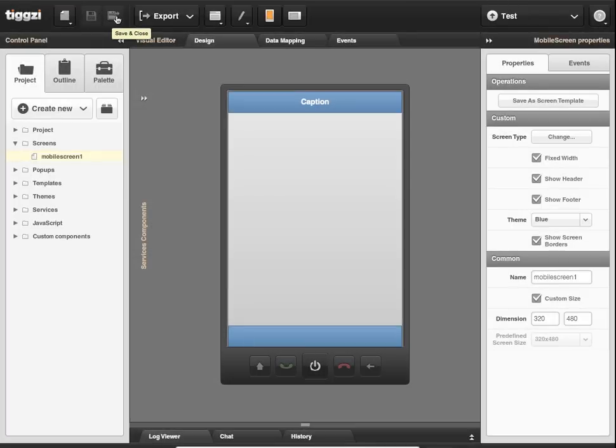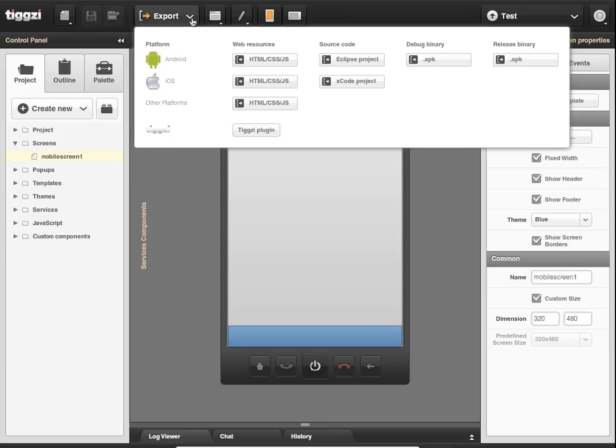So when you need to close out of this project and open another project, you can do it with one button. The export button here is going to allow you to export to various platforms. Here you can see Android or iOS. You can do a bunch of different things here, Xcode and Eclipse, so you can do actual packaged projects for those devices. Or you can do HTML, CSS, and JavaScript, which is what we're going to do in this project later today.